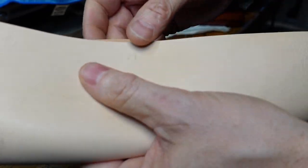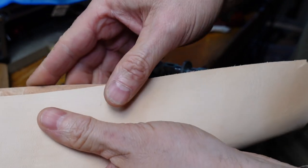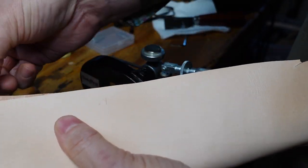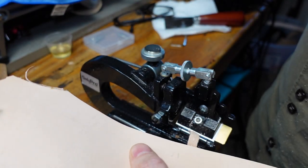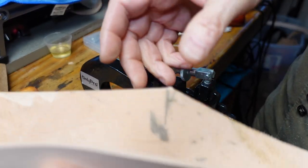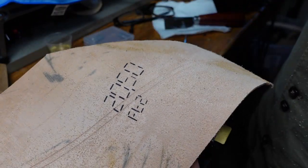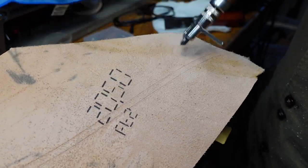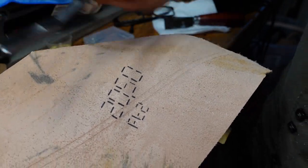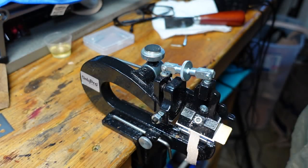One of the things I make are money belts, and that's essentially where you take a thin piece of leather like this and fold it in half, put a stitch along the top, and what you end up with is a belt made out of a leather tube that you can use to store stuff in. If you've seen me make these in my previous videos, what I normally do is lay a straight edge and use my groove cutter and make several passes. I could also use a skiver like this, but this machine makes this much easier to do.